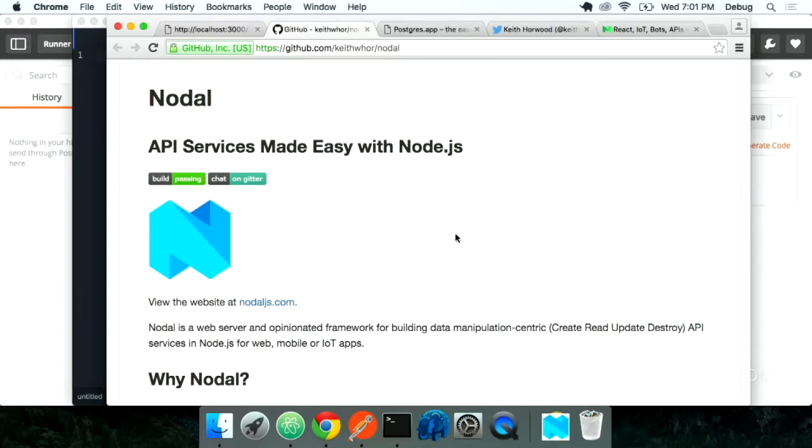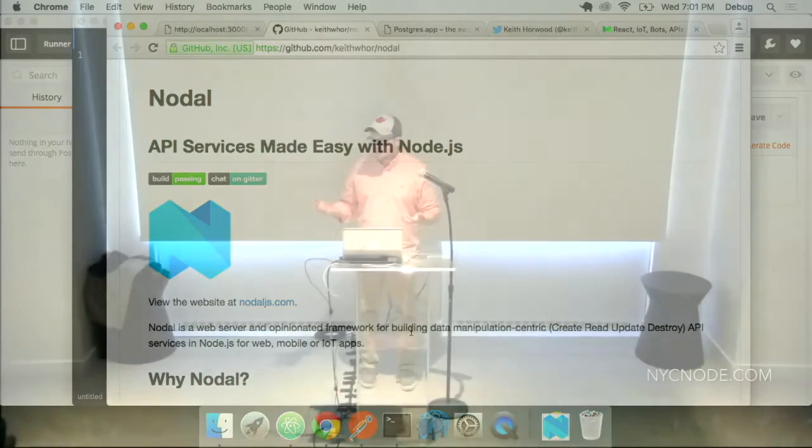So the point of Nodal is to be able to start thinking about building your web services in terms of a service-oriented architecture. The senior engineers in the crowd, and probably most intermediate and even junior engineers, are aware of what a service-oriented architecture is and why they should use it. There are just a lot of problems with implementing service-oriented architectures right off the bat when you're trying to rapidly prototype an app. A lot of that has to do with infrastructure setup.